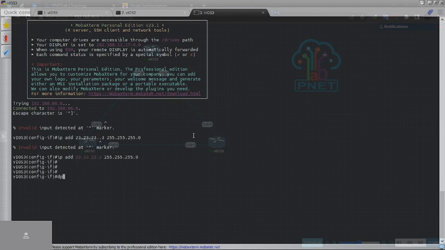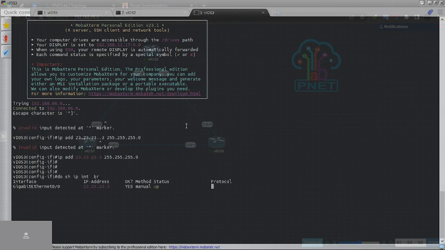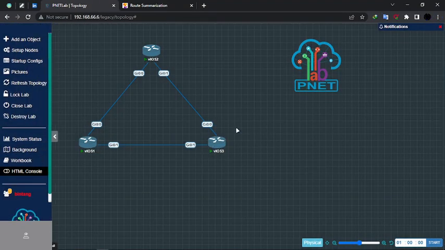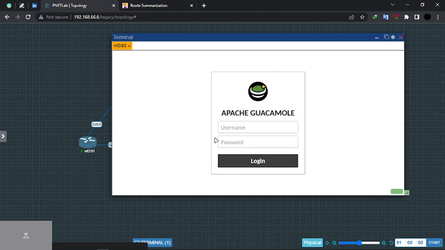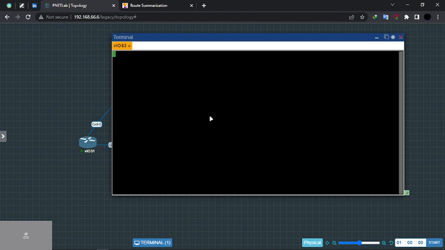After that we check again because I forgot which interface I have configured. Okay, still delay. Show IP interface brief.